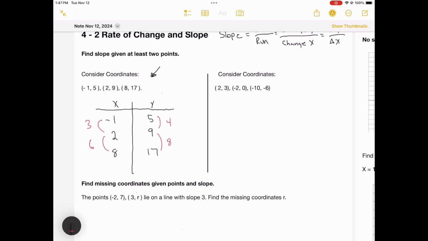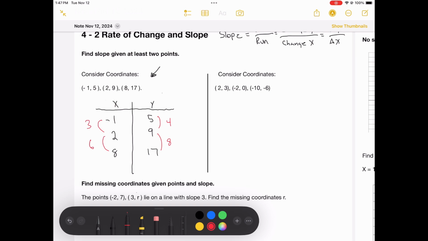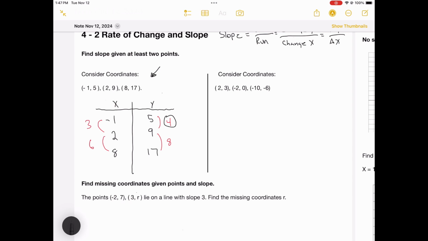At first glance, you're probably thinking this is not a linear function because the slopes are not matching up. But remember, it's rise over run, so that's 4 over 3 here. And if we compare these, it's going to be 8 over 6. But I can reduce this 8 over 6 if I divide both top and bottom by 2, so then I get 4 over 3. So actually, the slope is 4 over 3 for both. So this is a linear function, and that is how I find the slope using a table.